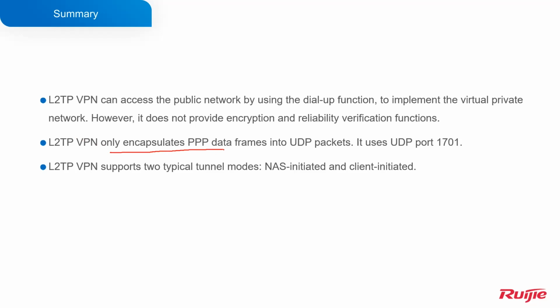And we can support two typical tunnel modes. One is we can deploy the L2TP VPN on network devices. This one we call NAS-initiated. And another one is your terminal can also deploy an L2TP client, directly establishing a VPN tunnel with our L2TP server. So this mode we call client-initiated.